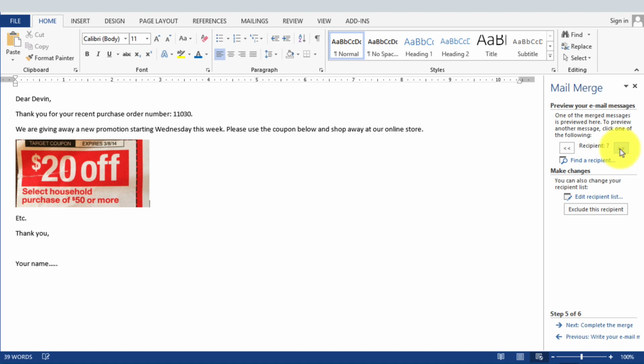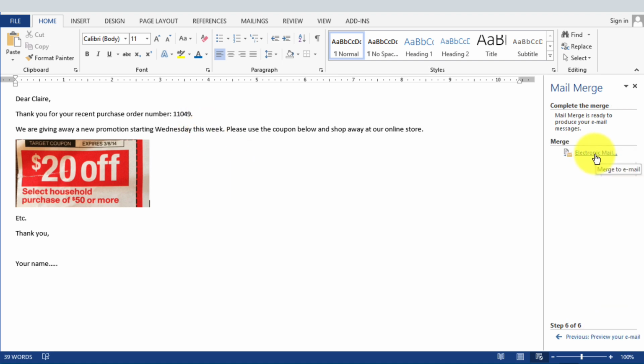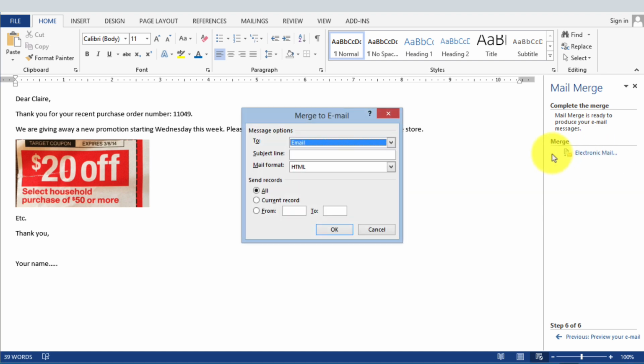And you can see Dear John, Dear Harry, Dear Kathy, and so on. It's going to send them exactly the same email, but it's going to be personalized with their own name and also some kind of pertinent information related to them. Click on Complete the Merge, and then the option here, which is different from regular mail merges, is that it's asking us for electronic mail. Then we tell it that the To field is in the email column of the Excel file. So if we had that labeled somewhere else or something different, then you would choose whatever the name of that column is. Choose email.